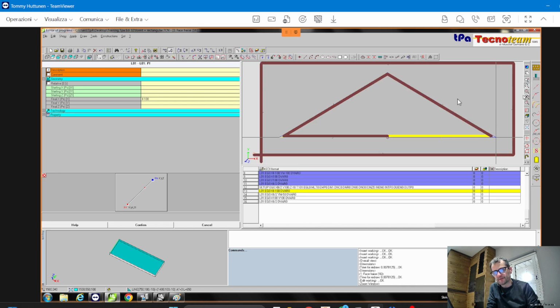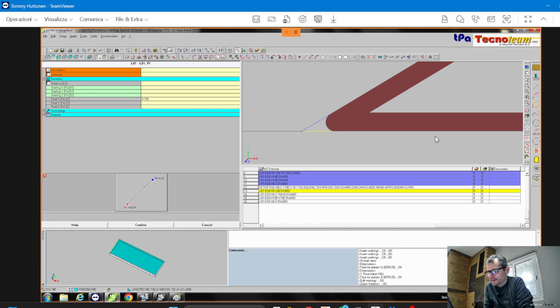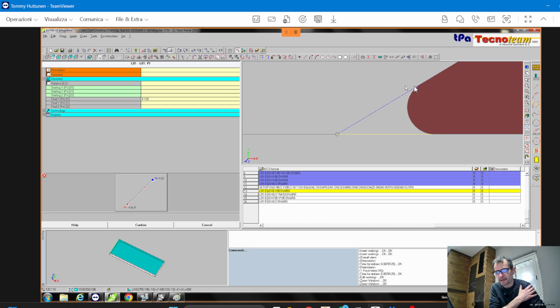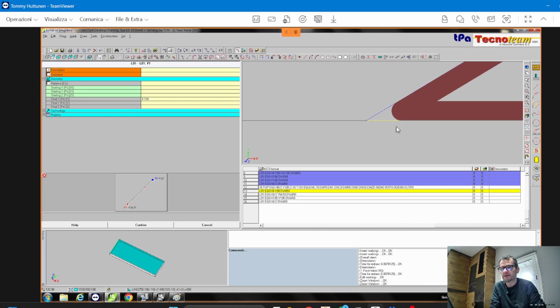Now it's in. And what happens if I am in? The tool has a limit. Of course, I cannot cover the triangle completely, because the triangle has a part that the tool is not able to go in. The system automatically will stop when the tool is completely tangent. So I touch here. If I go over this point, I destroy your line. So I stop here, and this is 15 point something divided 2. This is the minimum radius that you can have with this tool. Of course, if the radius of the tool is 6 millimeters, you will see the same but nearer to the corner. This is the physical limit if you work with a tool with a radius.